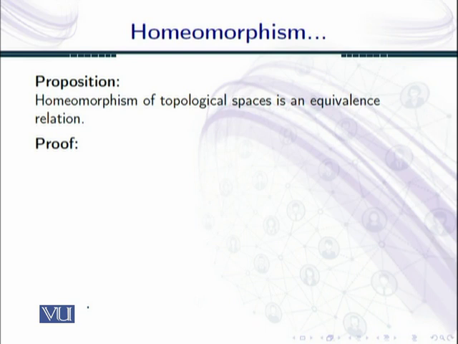For this one, I have to consider homomorphism as a relation between two topological spaces and show that it is reflexive, symmetric, and transitive. For the first condition, we know that our relation is basically the homomorphism. Now, if I take X, so for the reflexiveness, X should be homomorphic to X. And this is true. Why? Because we have the identity map from X to X.